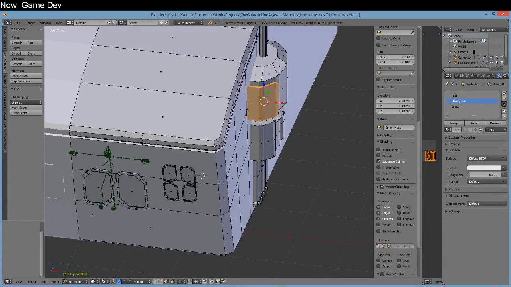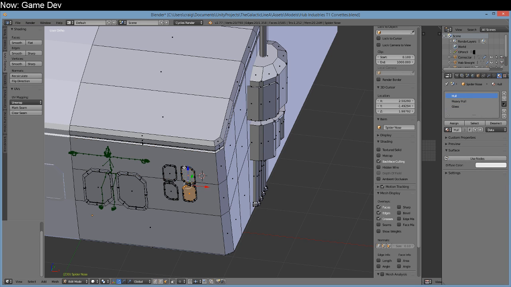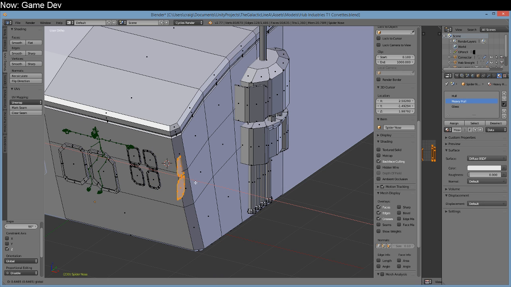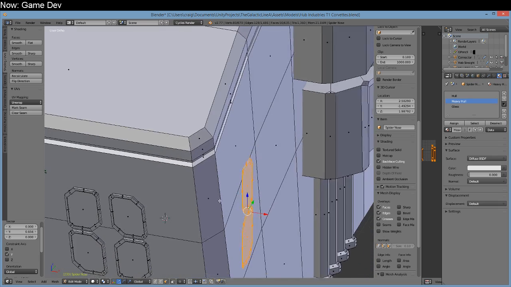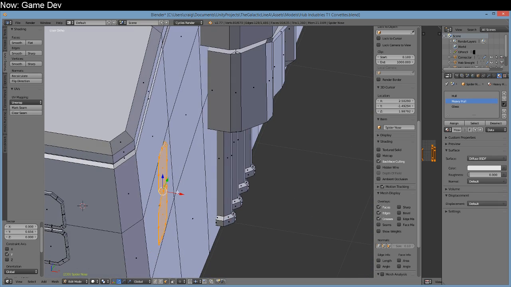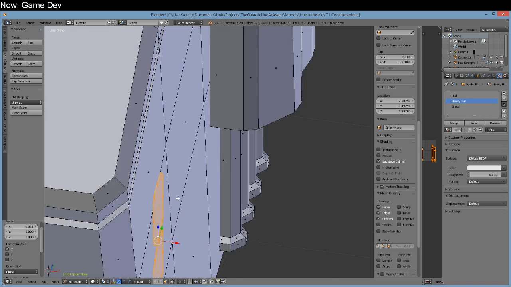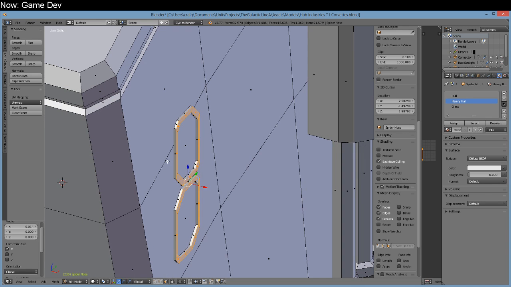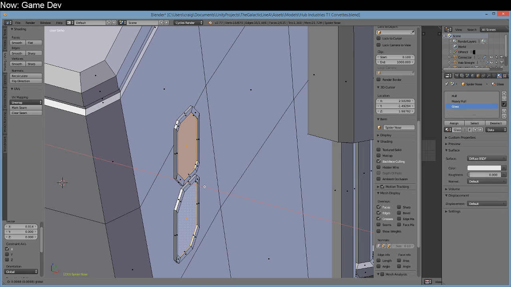So I'm thinking... If I duplicate this and then I scale Y0 and then I rotate Z90, I can pull it out over here. But the problem is I flattened it, see? So what I need to do is grab the pieces and move them in the right spot. That should be fine.